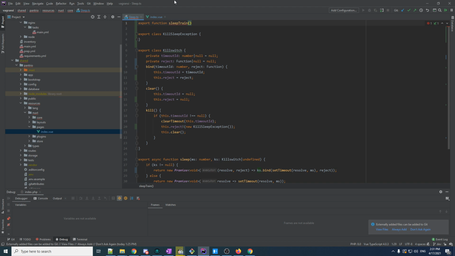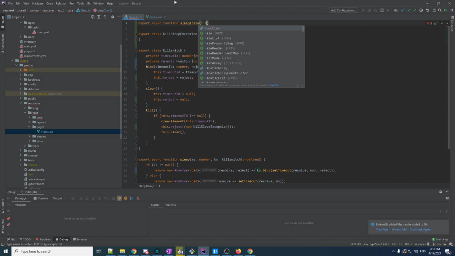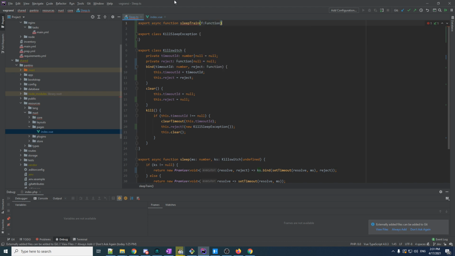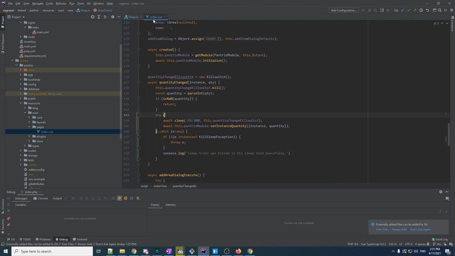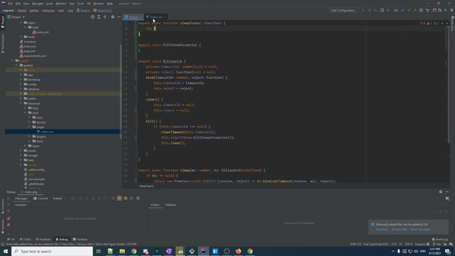Now, the sleep train is an async function, which I believe you put in JavaScript. You put it there. Yes. And it is going to take a function f, an f function. What is it going to do? Well, it's going to do this stuff. Now, here's the trick.